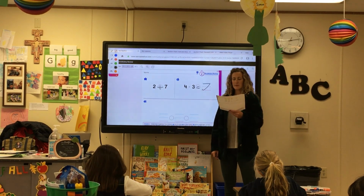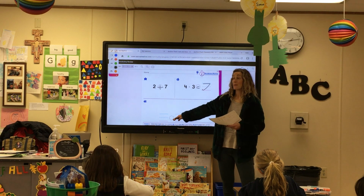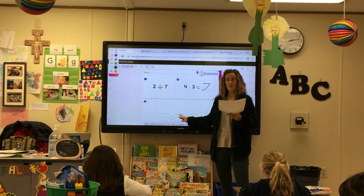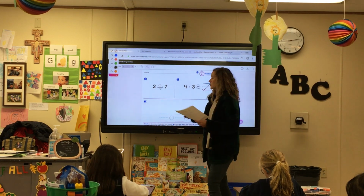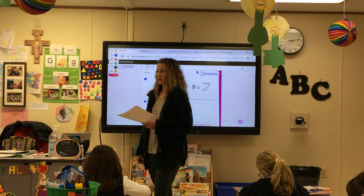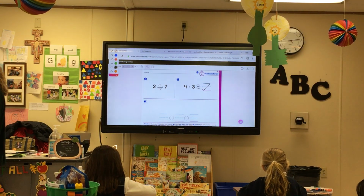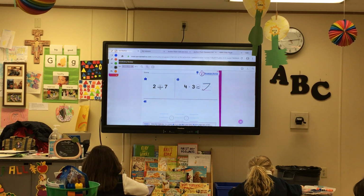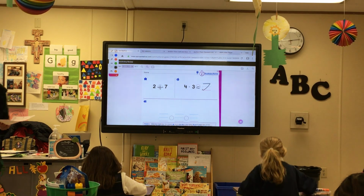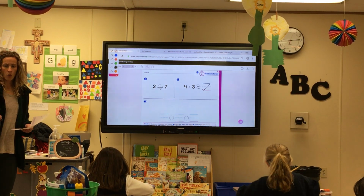All right, how many cups does he have in all? So go ahead and draw me a picture to match it. You can even add colors if you want to. There was 5 yellow and 5 orange. Draw me counters to match, and then write in my sum. And then we're going to write an equation. That's the word we're focusing on. What does an equation look like? All right, Amelia, come on up and write in that equation for us.